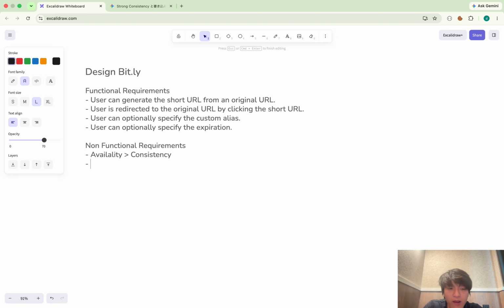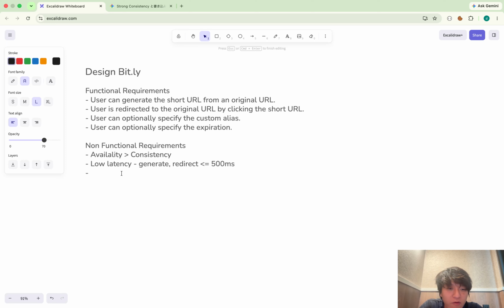Okay, so next I will talk about the latency. So we have two APIs, generating the short URL and redirecting the URL. So for generate URL, I would set the number 500 milliseconds here. I just want to mention that for redirect, this is an extra 500 milliseconds. Obviously, if the original URL has a huge latency, we cannot guarantee how many seconds it will take for the user to view the original URL. So this redirect 500 milliseconds is just an extra portion of latency.